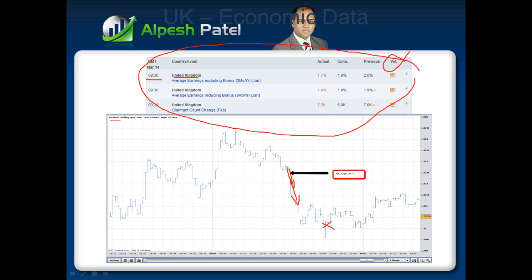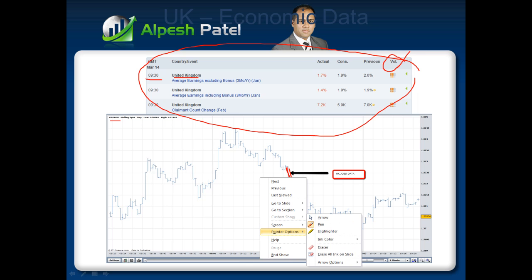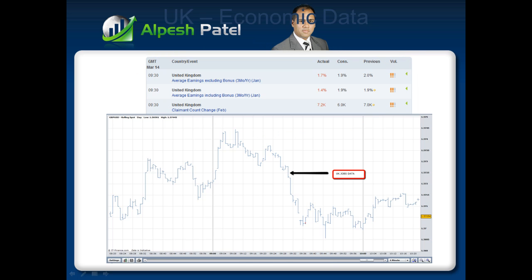Weak UK jobs data meant that people expect that the UK economy won't be growing so much, people won't have so much money to spend, and therefore interest rates are not likely to rise in order to counter any likely inflation, and therefore they can happily look to sell sterling and buy dollars because sterling isn't going to be paying a lot of high interest in the short term. Now, of course, that's my macroeconomic interpretation. You don't need to do any of that. You wait for the jobs data to come out, you see the price fall, and you go short as well. How do you know what data to look at? As I said, there's lots of websites which will give you that information. I'll detail those in future videos as well.